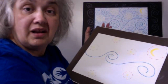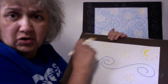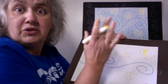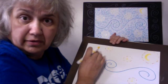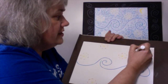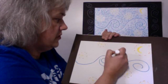And we're going to make another one. When I do this with oil pastels, I'll put other light colors in between, like the white, because when I paint over it, that white space will show. Of course, our paper is white, and when you have our white oil pastel with it, it won't show. But when you do that watercolor wash over it, it'll appear like magic. So here we go. We're going to do this again with our yellow, putting in dashed lines all around each one, the moon and the stars.